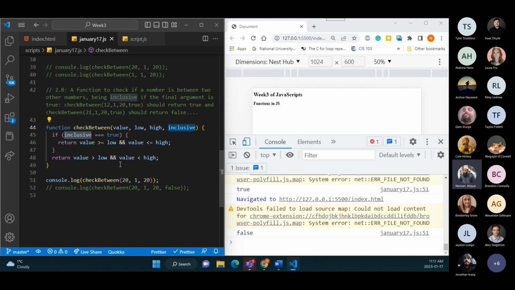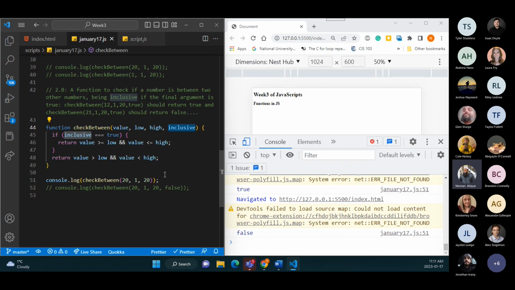Undefined. Alex is very right. If you don't pass anything, it goes as undefined. And here it is showing maybe the right behavior or maybe not, because I wanted it to check for true or false, like inclusive or not inclusive. Right now it is showing exclusive behavior, so it's falling down to the else. The condition is not becoming true. Are you guys getting that one?